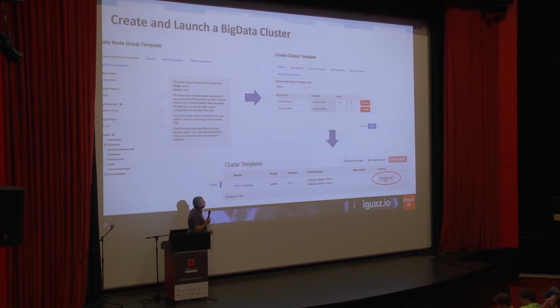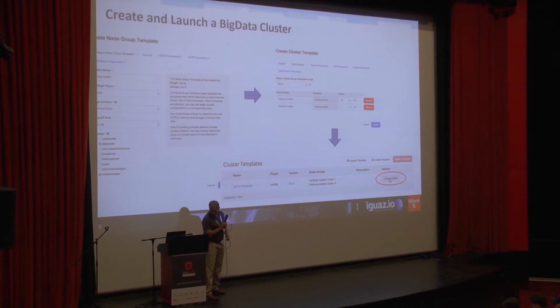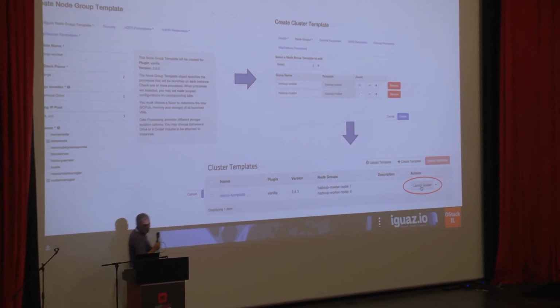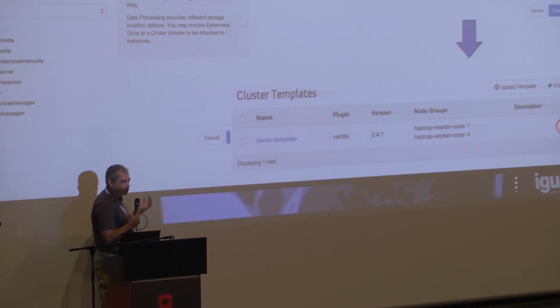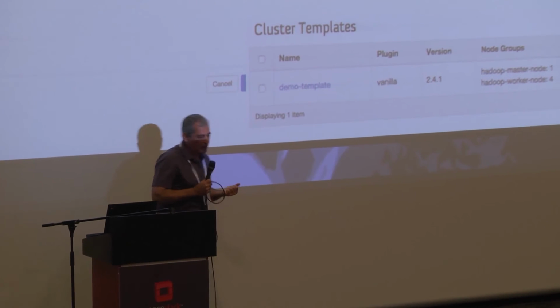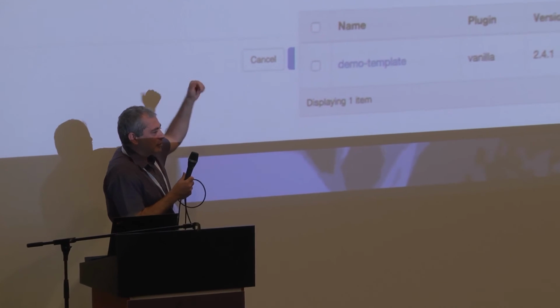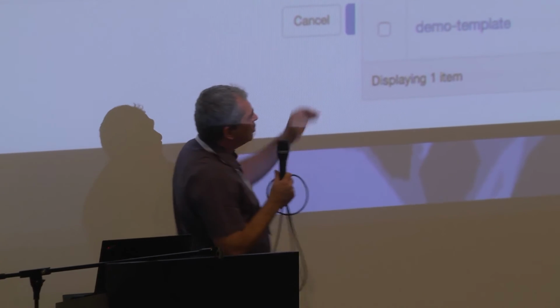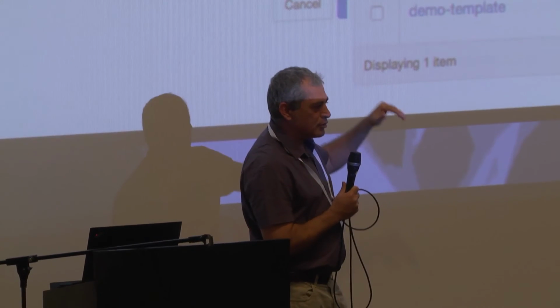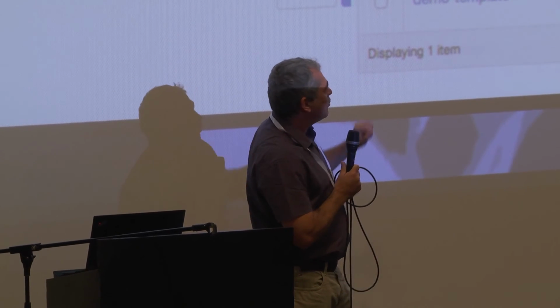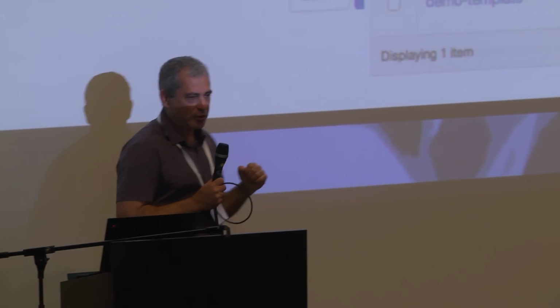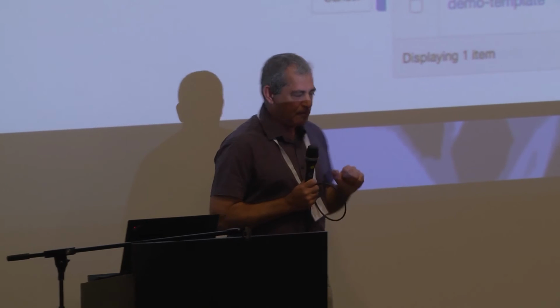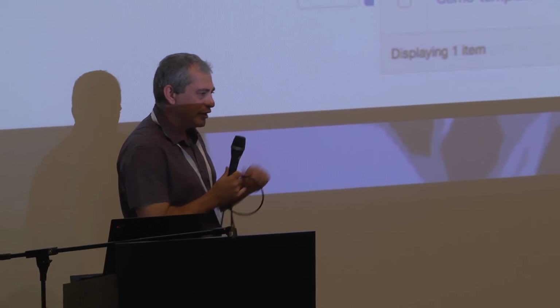So how does it work? I can go and define the Hadoop clusters with all the capabilities, with which VM images to launch. And this cluster is actually multiple tiers, so I can define the cluster template, which defines which subclusters or tiers I have within this cluster. Once I define it, I could just click launch, and it launches a full-blown Hadoop cluster on my infrastructure. So I don't need to deal with all the issues related to installation and deployment of Hadoop.